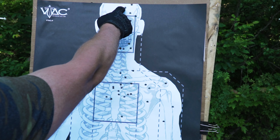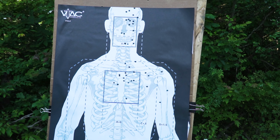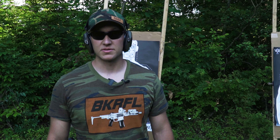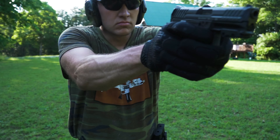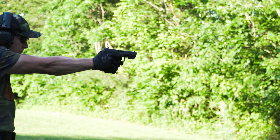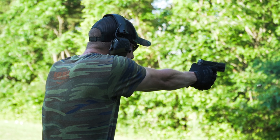The HK VP9 has me impressed — it is accurate. This was 15 rounds one-handed; that one had popped off before I went into the second round transitions. I shot some left-handed over here as well. The left-handed shots are these ones over here, and the last one was basically two to the chest and one to the head. That's pretty darn good. That one up there is a little flyer, and this guy here is missing the top half of his brain, but outside of that, this VP9 shoots great. It's accurate — it could out-shoot me any day of the week. I'm going to shoot some on the move and see how it goes.